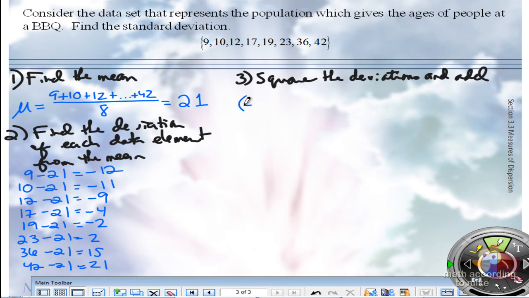So we're going to do negative 12 squared plus negative 11 squared plus negative 9 squared plus dot dot dot plus 15 squared plus 21 squared. Now, you're going to put this in your calculator, but to make the job a little bit easier, notice these first five here. When you square a negative, it becomes positive. So if you want, you could just say 12 squared plus 11 squared plus 9 squared plus dot dot dot. So I'm saying you could ignore the negatives on the first five there, but this is only for step three. I don't want you to hear it as always ignore the negatives, because if you did, then in step two, those wouldn't add up to zero. And that'd be bad.